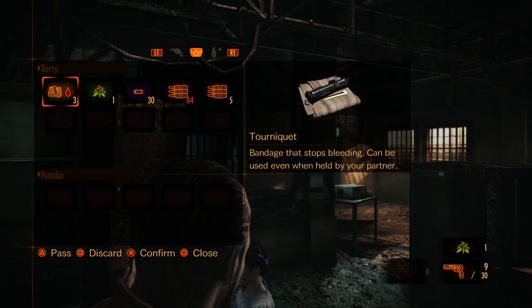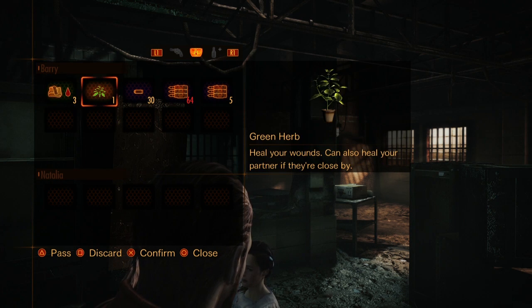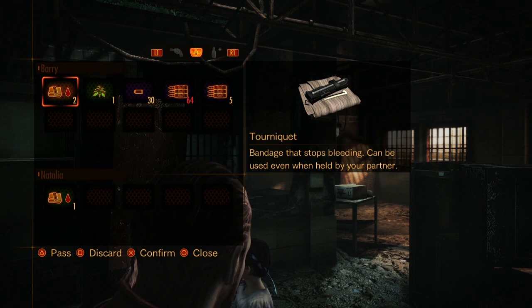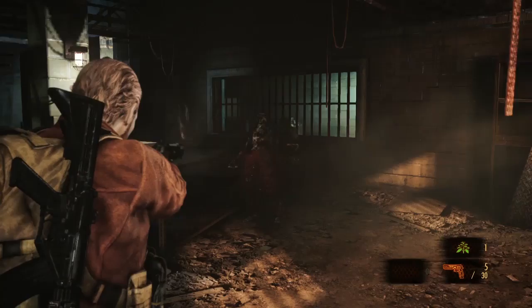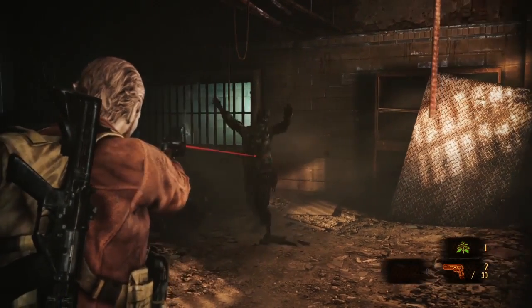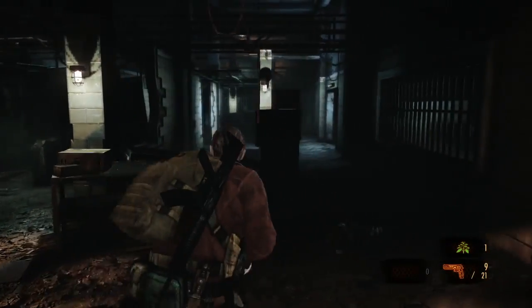By combining that cloth with the herb, Okabe-san's created a tourniquet. And so what he can do is give this to Natalia, and see, now it's in Natalia's inventory. And as you're playing with Barry, if you're getting low on health, she'll go ahead and heal you. And that tourniquet in particular, what that's going to do is there are going to be certain enemies that when they hit you, you're going to start bleeding. It's going to be kind of a special state that the character can be in.